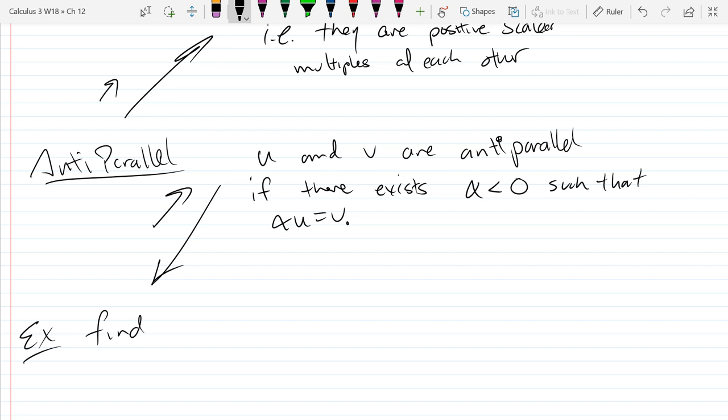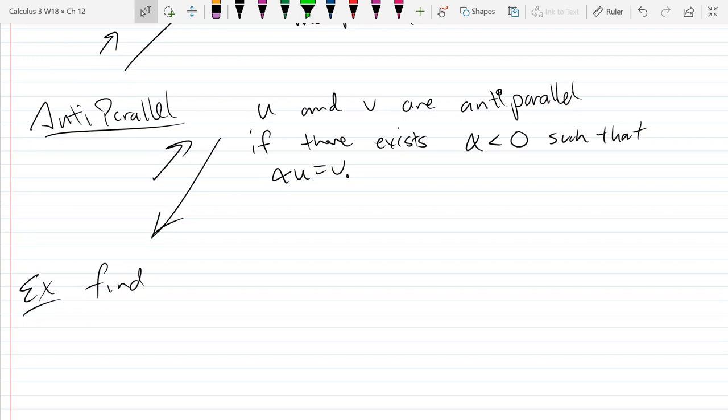Oh, it's a good question. I can't tell you about perpendicular with the tools that we have yet, but we'll see them very soon. Now, just because you're not parallel and not anti-parallel doesn't mean you're perpendicular. There's an infinite number of angles in between that you can be. These are kind of the two extremes. Perpendicular would be halfway in between these two.